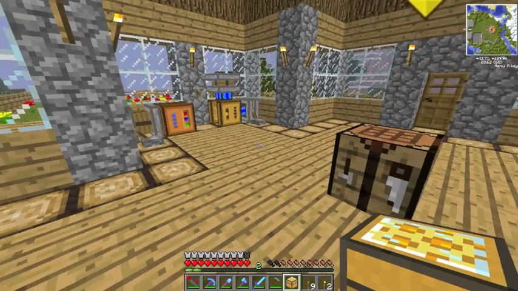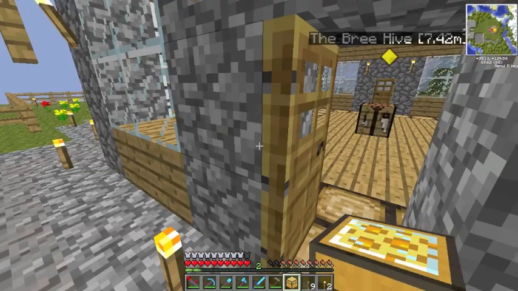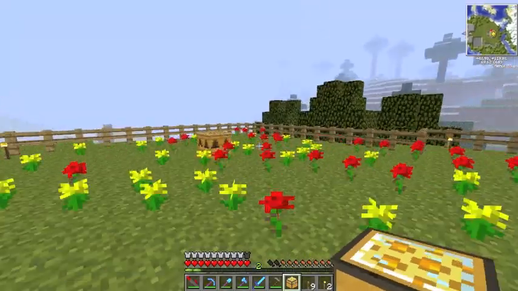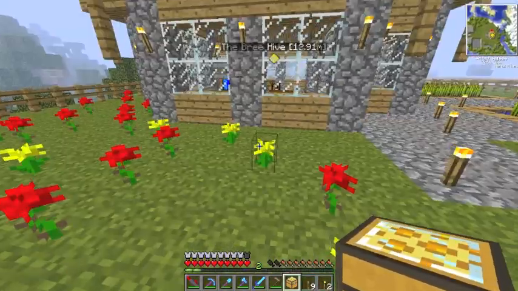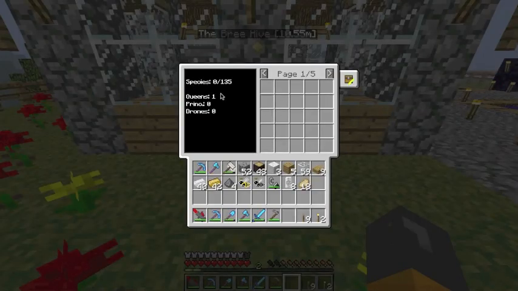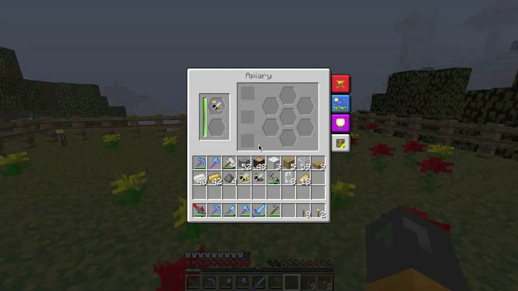So we could probably put this outside. It's just somewhere to keep your bees. It's quite cool. Let's just put it here. It has no animation like old chests do, and it just shows you what sort of bees are in your area. So now I've only got one queen, but that's okay. These will eventually generate these things.